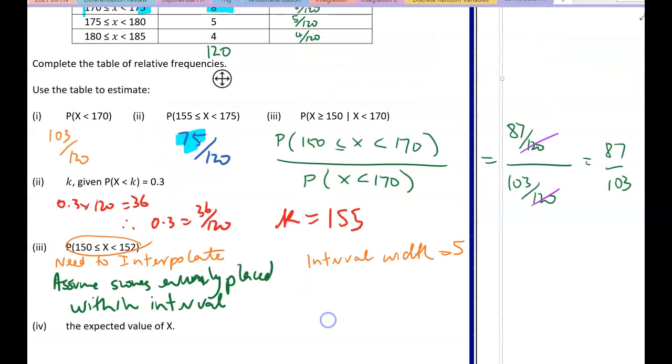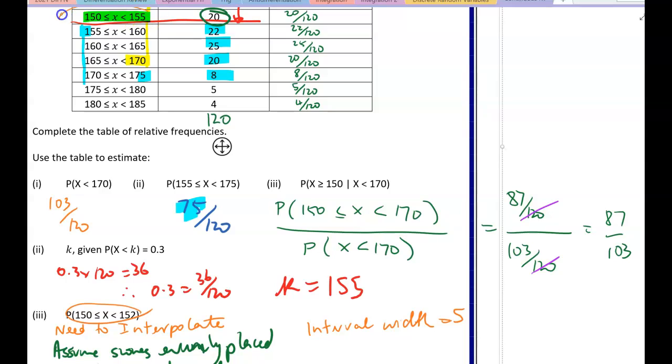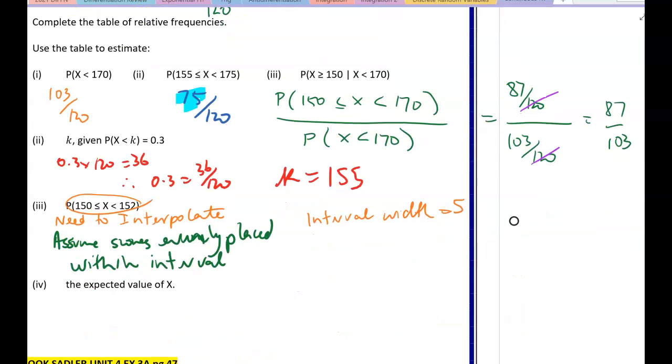That is how wide each interval is. And then you've got your part, what we call the interval part. If we're going from 150 to 152, that has a size of 2. It's 2 units wide, or in this case, 2 centimetres wide.